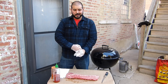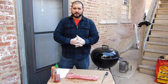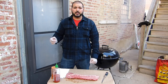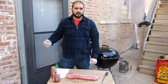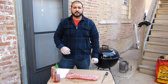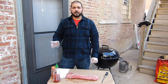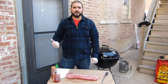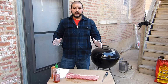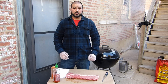Well, let's get our ribs ready for the smoker, as it's getting up to temp right now. Now, usually on my Weber smoking mount, when I barbecue, I have a digital thermometer that I leave in and tells me the pit temperature, and also has a food probe for bigger cuts of meat. But for this video, I'm just not going to use any of that, since I'm doing this video for those guys out there who only have a grill and no other type of equipment, such as digital thermometers or thermopens, or instant read thermometers. So I'm doing it just as you see it. It's got the grill, ribs, and that's all we're working with.